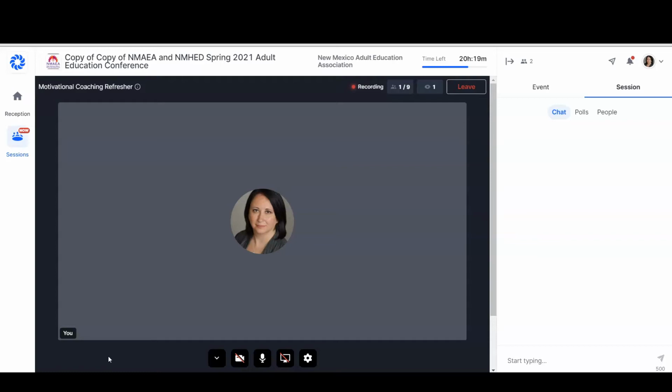The last thing you're going to do is just to make sure that there are no technical glitches. If you, for some reason, don't have the ability to let people share audio and video, or something happens and the presenter cannot share their screen, that is when you will contact Terry Wimborne, the conference organizer, and ask her to check the settings of the session, because it could be just a simple settings error. And that happens very quickly. So your job is just to make sure that there are no technical issues like that. And again, moderate the chat and allow people to share audio and video off and on.